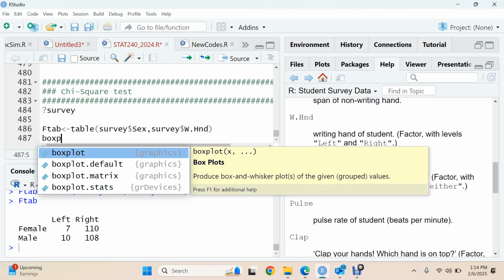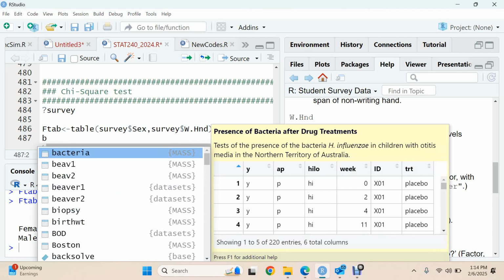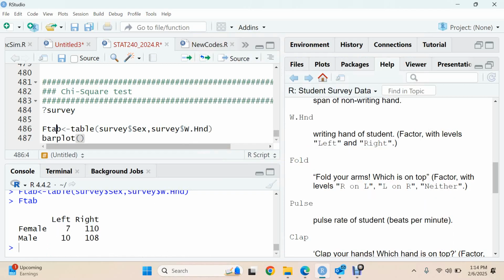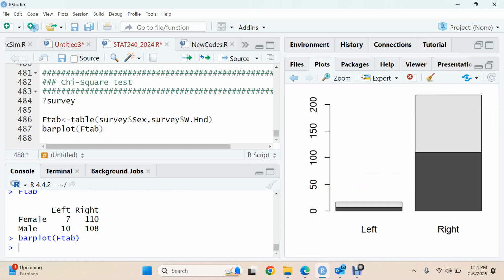Remember that we can also use bar plot. Okay. So bar plot for this, if you remember, then we get something like that. So if you remember, we did legends, right? We colored them and then we had legends. You remember all that? Please make sure you can do this before the exam.